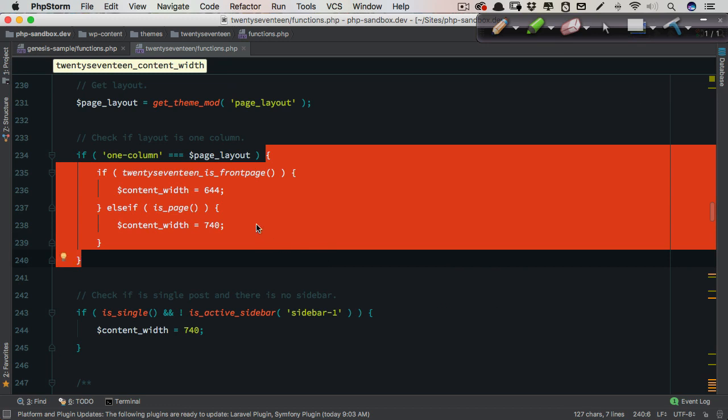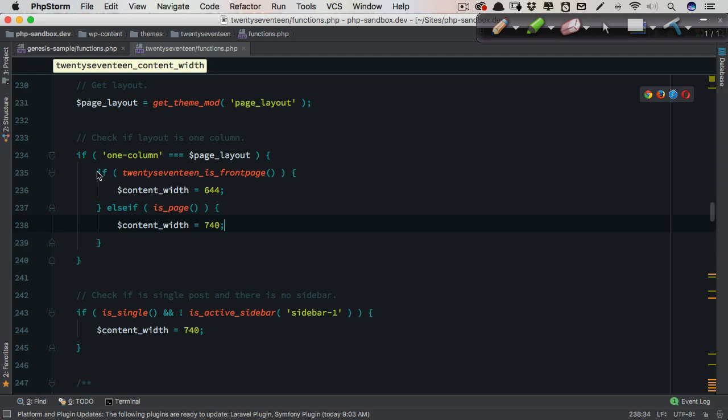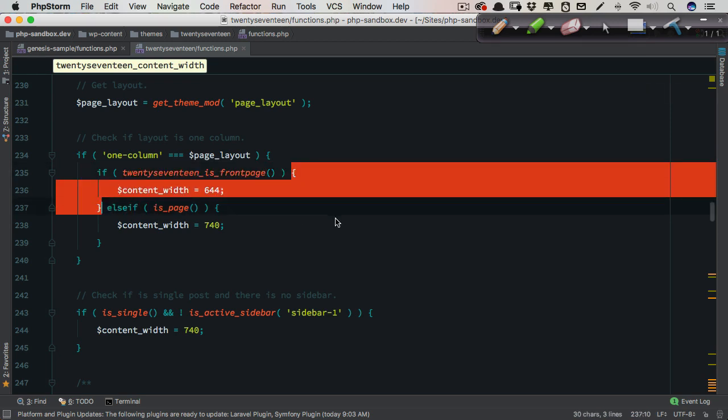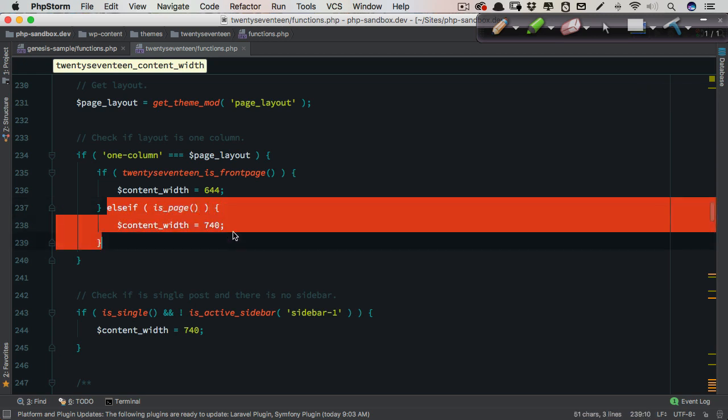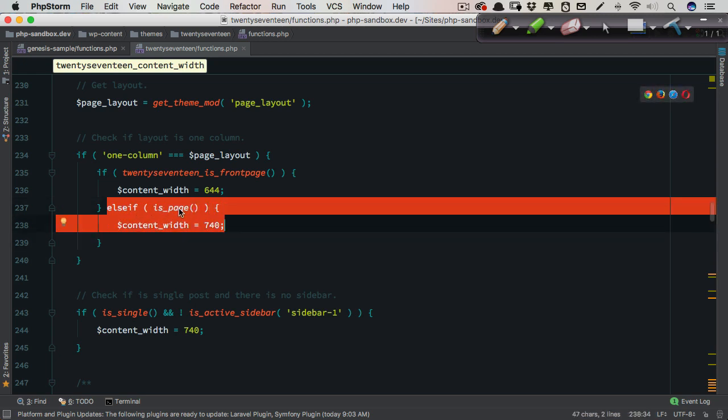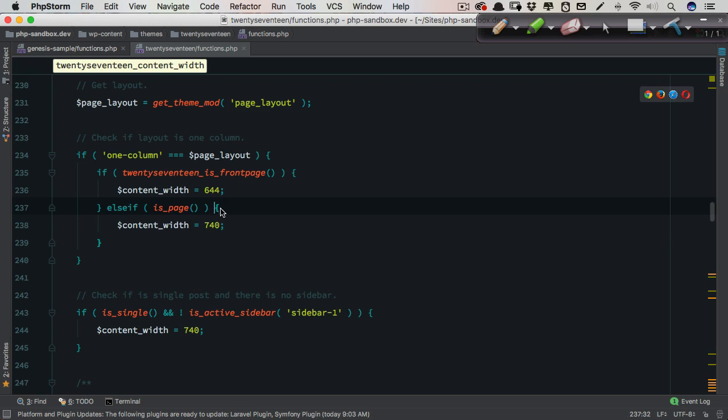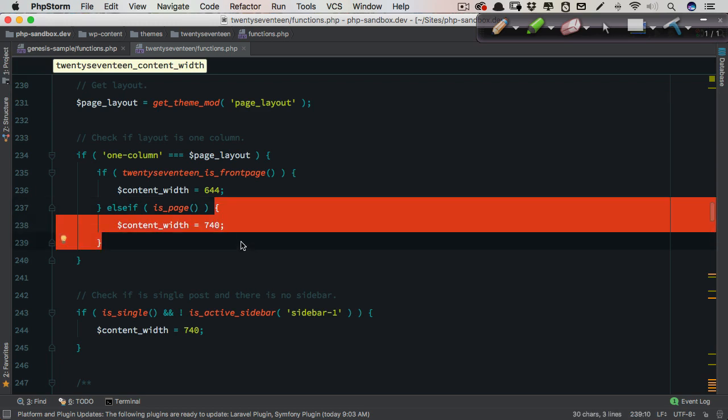All right. Well, this code just happens to be another else if statement. Okay. So then we'll say, okay, if this code is true, then we'll run this code within those curly braces. You see that right there? Okay. Else if, well, okay, so this one was not true. Okay, so we're going to skip over that code. Then we're going to come down here and we're going to say else if, and if this one's true, yes, this is a page, then we'll do that code.